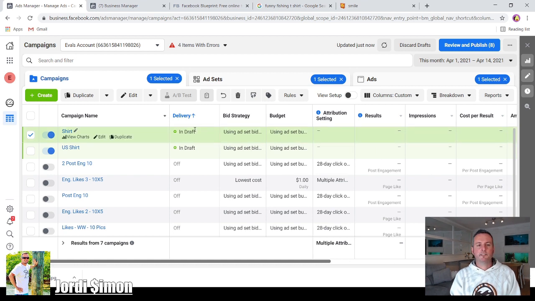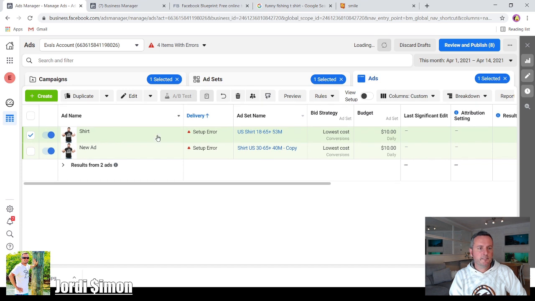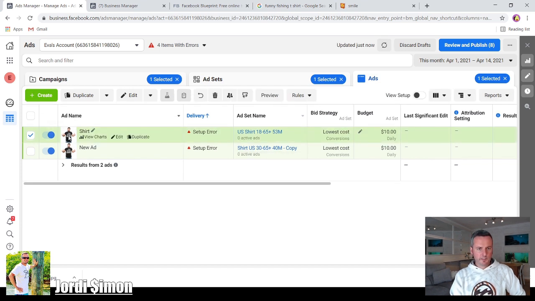It's in draft because I didn't hit the publish button. And then here in the ad sets, you'll see that we chose 18 to 65 plus, the size of the audience, 53 million. And the ad, where you can see the image we put in, and that's where the headline is and everything like that. There's an error because we didn't hit publish yet. That's why it's like that.